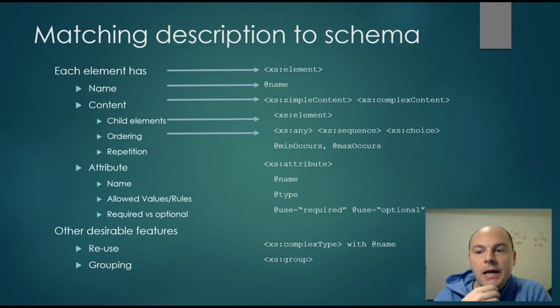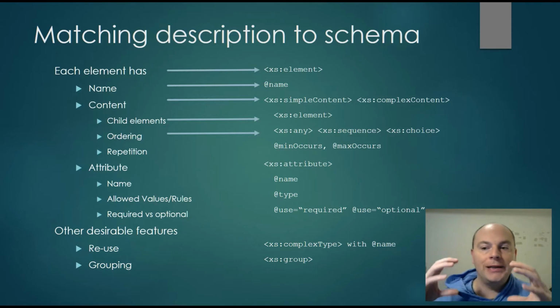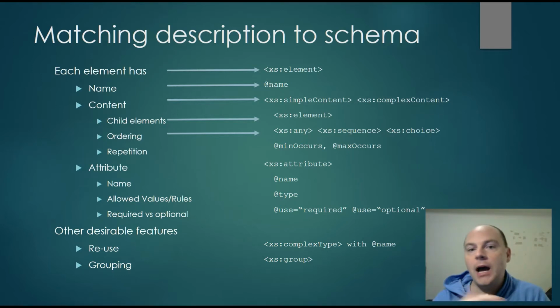And what we're going to do is set up an overall ordering style. There are three options for you. XS any means that I'm going to describe child elements and they can appear in any order at all. Doesn't matter. XS sequence means they must appear in the specific order in which I will tell you. Any misordering is an error. It will not validate. That's an invalid XML file according to the schema. It's not a valid one.